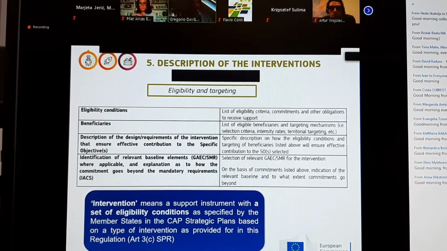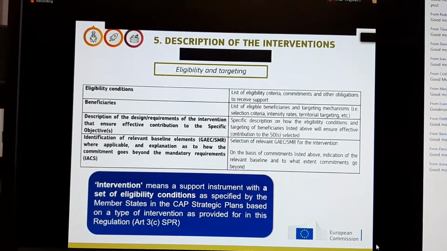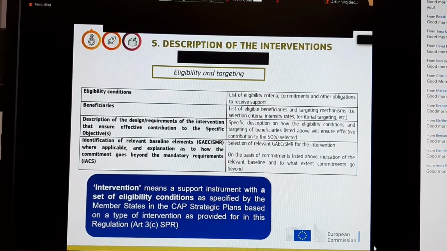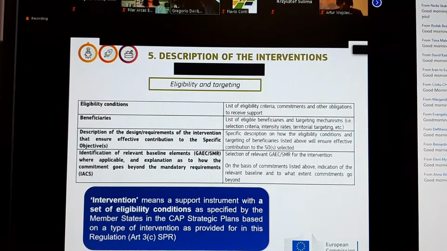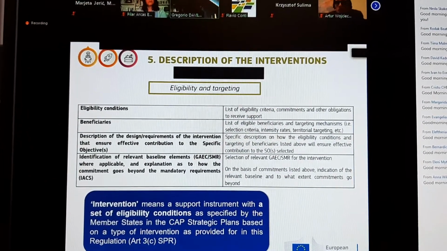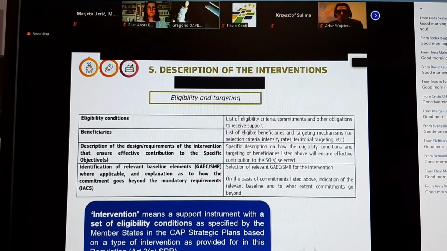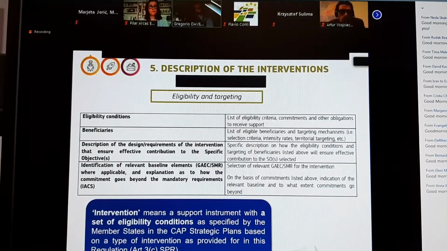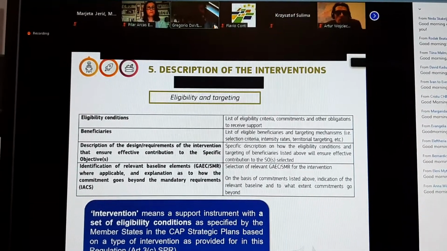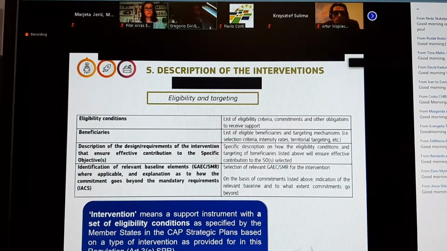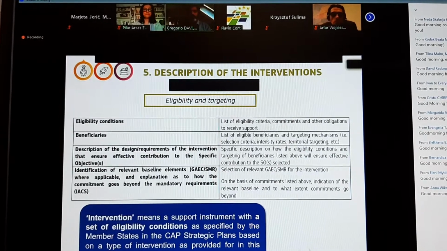This should be explained. In principle, it can also be in any other part of the CAP plan template, but we consider that this is part of the targeting and of the eligibility conditions, and this will have to be explained. I know that there are many discussions ongoing on the level of detail. This is not a clear-cut line where we can say, here is the limit of the details that you have to provide. Unfortunately, it's a little bit of a qualified assessment that we have to make.